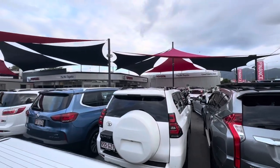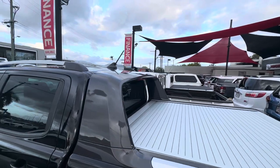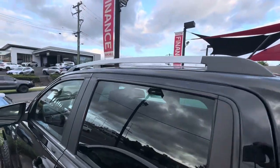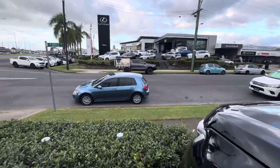We've got our very own showroom over the back there where we actually photograph each and every vehicle that comes through onto the yard, and we've got a second pre-owned vehicle yard down at the edge of the city. Across the street here we actually have parts and service just at the back of the brand new part of Toyota and Lexus there as well.